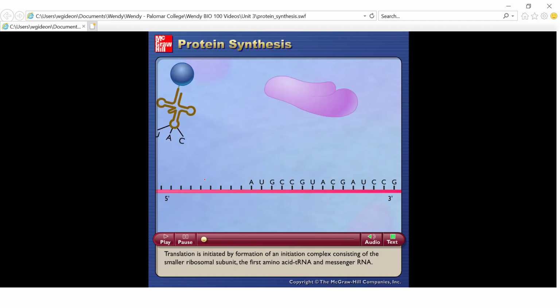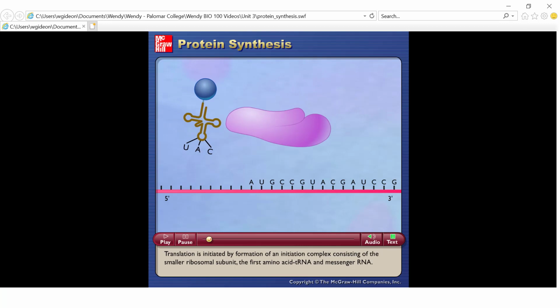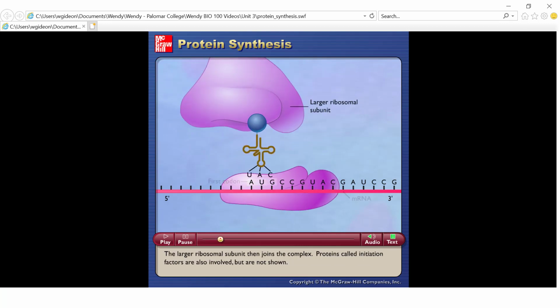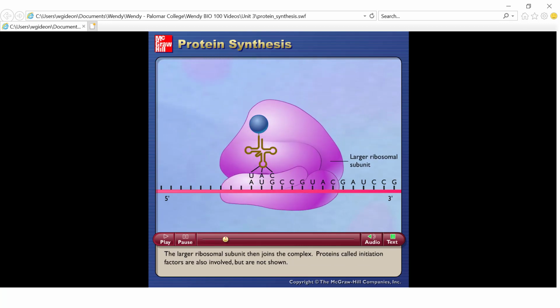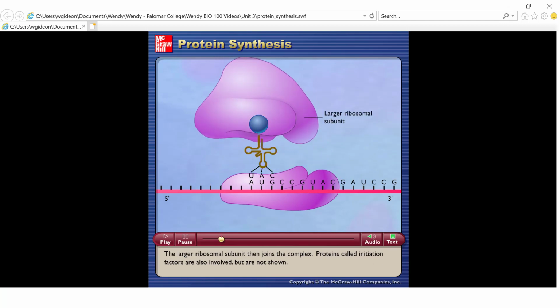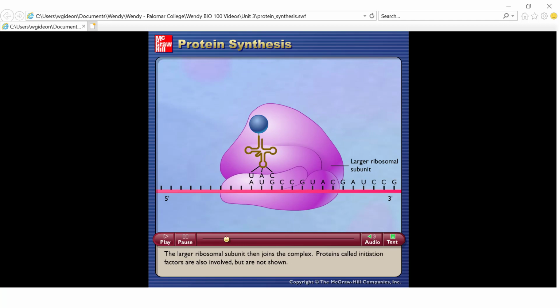Right now on the screen, in pink, they're showing us the mRNA transcript. And then in purple, we're about to see the two subunits of the ribosome come down and clamp down on the mRNA. So see those? We've got the large subunit and the small subunit, like hamburger buns, right? And it sort of clamps down on it. And then here, this molecule is the tRNA.